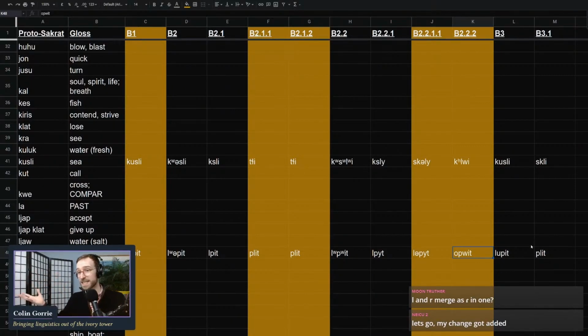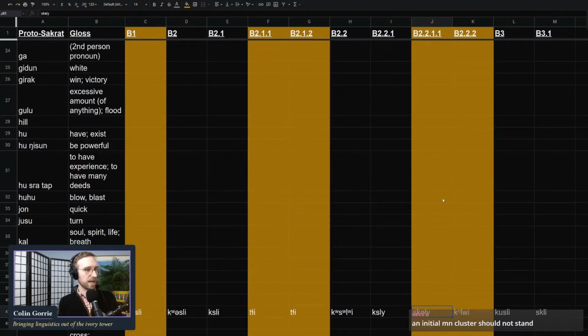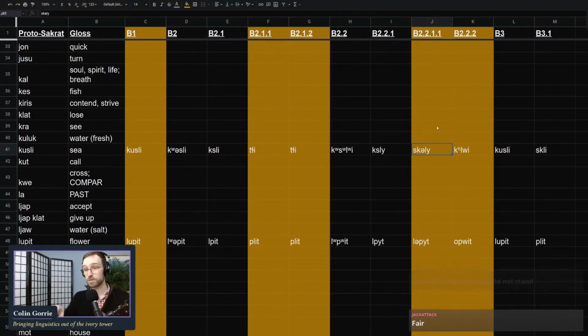Jack attack, yeah, basically, we do definitely need more words, but right this second, we're just sort of playing out the changes in the ones that we've got. Although feel free to shout them into the chat, and if I catch it, I'll put it in. And if I don't catch it and I haven't put it in, when this goes up on YouTube, just put it in the comments, and then I'll get it that way.